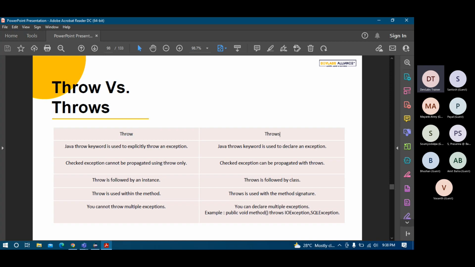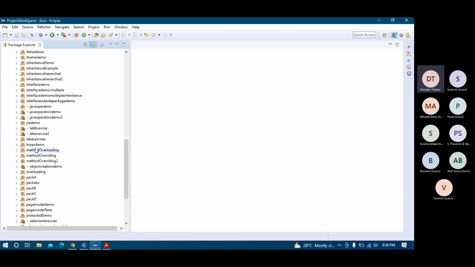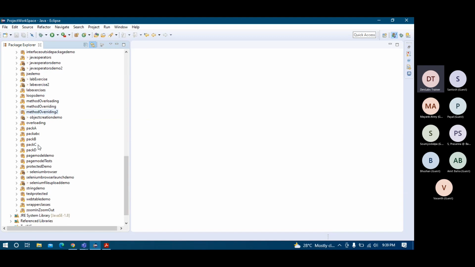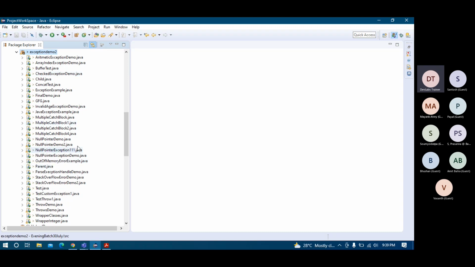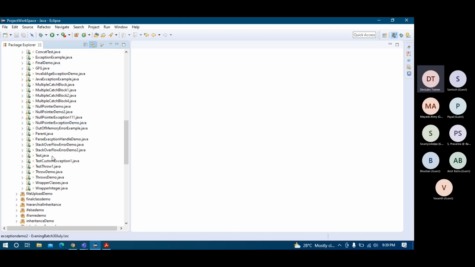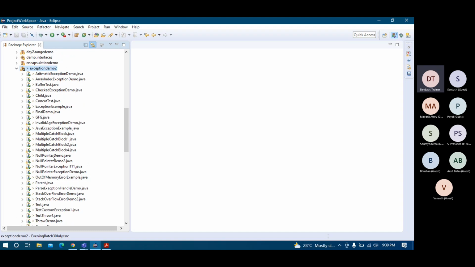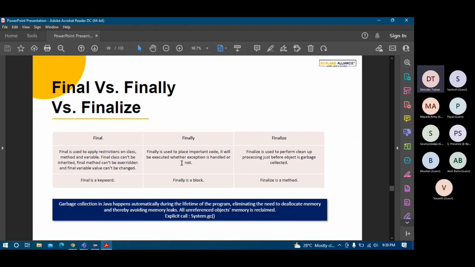This is throw and throws, and I'm going to my Eclipse part, and you see here we have exceptions A, B, C, D, E. You can see here a lot of examples I already have, and based on that a couple of things we already covered, and I think this has everything I can give the demo for. If I want to show you throw and throws, it has everything, but let me recall up to what extent we have already covered.